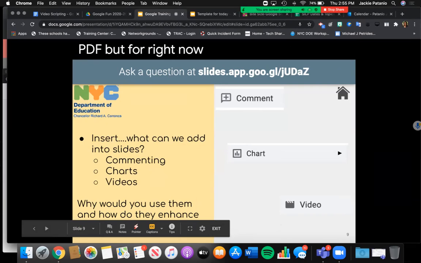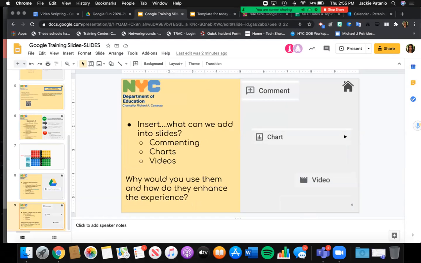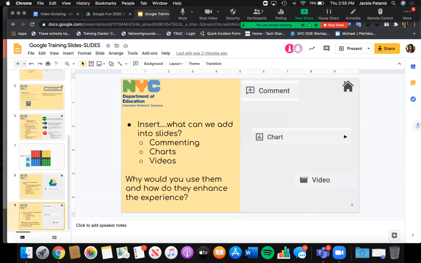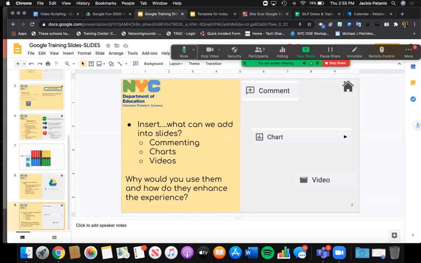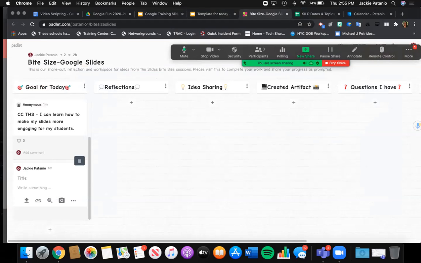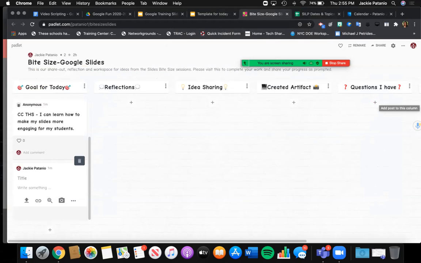But for right now, I'm going to exit the slides. I'm going to ask you ladies, if there is anything else, I know I touched on a lot of stuff. And if there is anything that you want to work on in the future, I'm going to ask if you can take a couple of minutes to head back over to the Padlet. Just put in some of the other questions that you have moving forward, some of the other things that you want to know about, and those are the things that I could address the next time we meet.